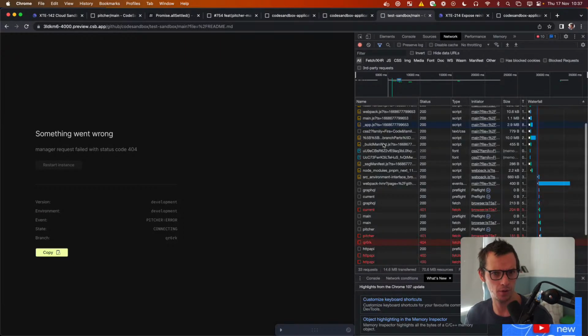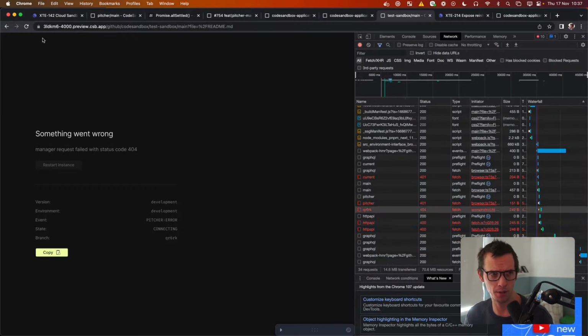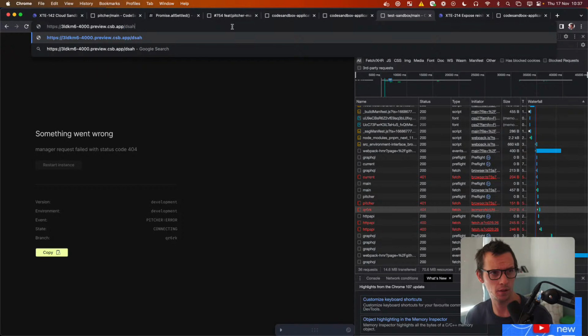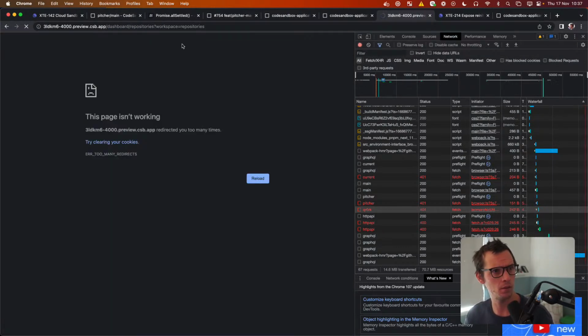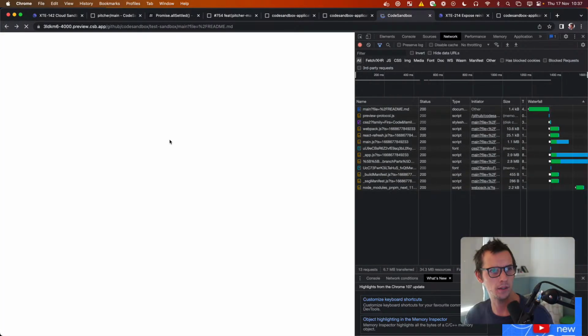So I'm not authenticated. That might be the reason, but I'm not sure why that's the reason. Let's just try authenticating. And of course, how? I can't authenticate.